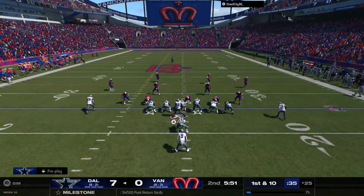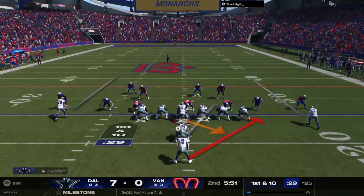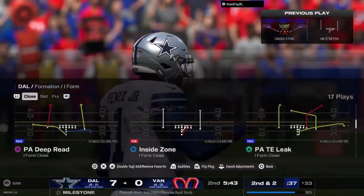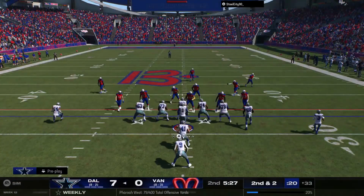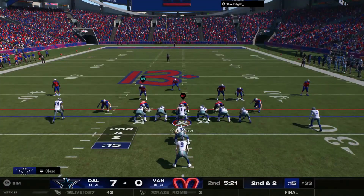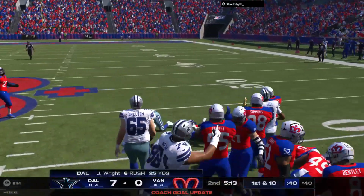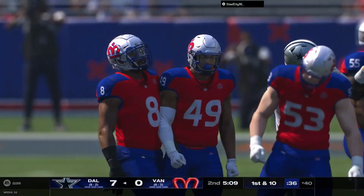And the drive will start out with a 1st and 10. Running right. Here's Wright. And he found some running room for a nice gain. It's an 8-yard pickup, and they're going to have 2nd and 2 next. Well, that doesn't net a first down. You get yards like that in the run game, you will take it in the NFL. Right again. And he's going to bring it up to the 40-yard line before he stops. Call it 7 yards on the play, and that's enough for the first down.